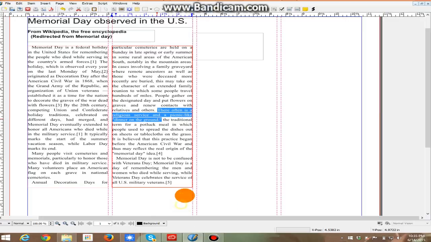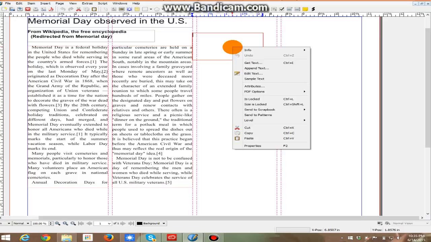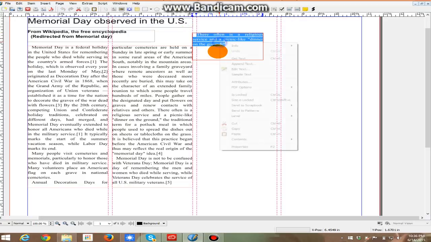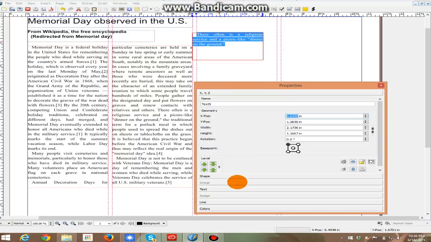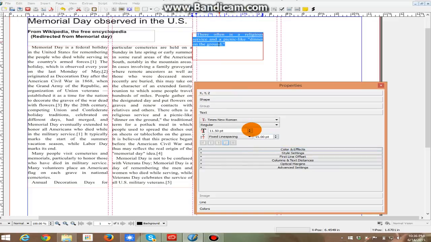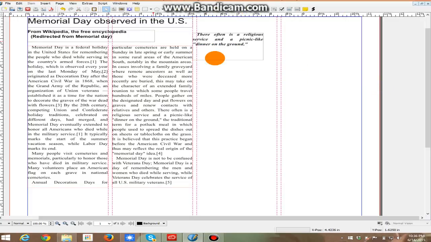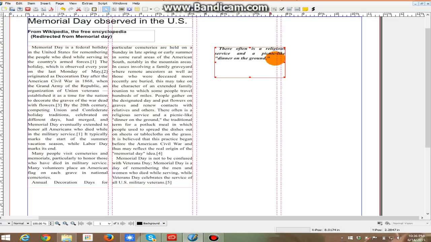Okay, copy it. Text box we have up here. Paste it there. And then what I want to do is make that bold and italic. Go to Properties, Text, and let's make that 12 and make this bold and italic. And I'm happy with that. Let's change that to where it's closer to the actual size of the quote. And we may play around with this a little bit. There we go.